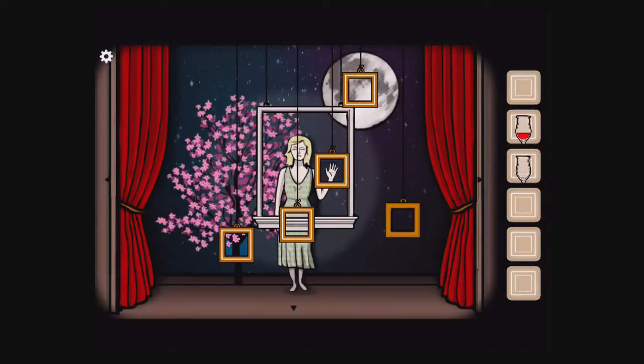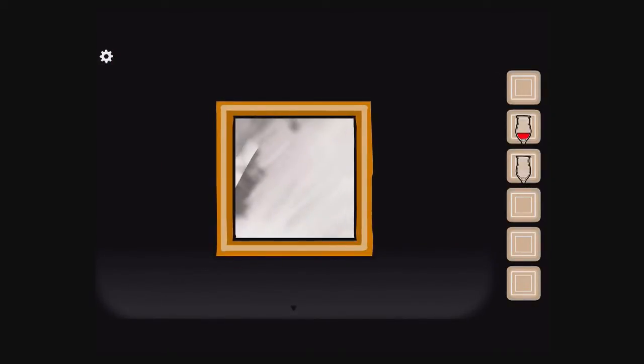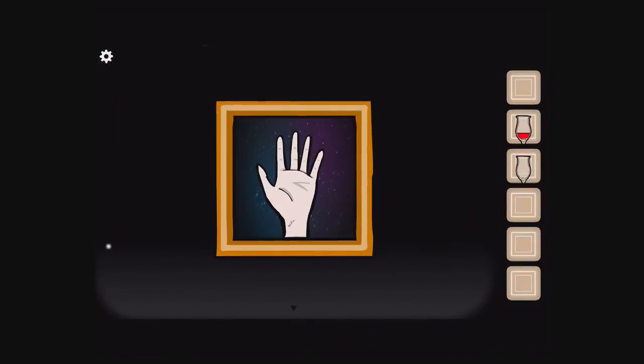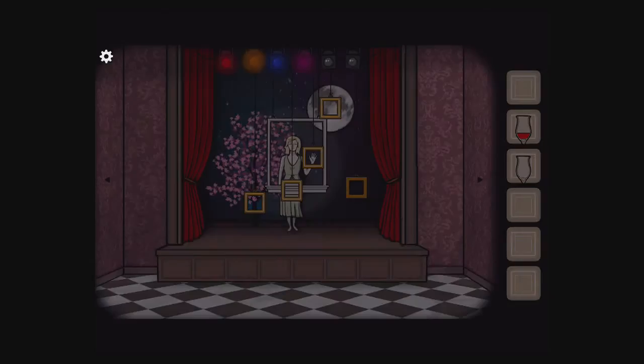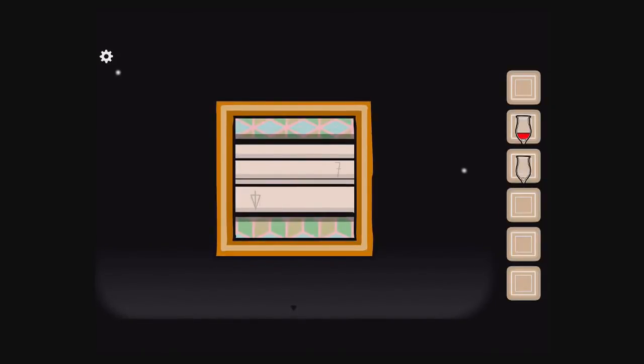Okay, now look at each one. And wipe the screen with your finger. So you get a little plus symbol with an 8. Then the hand, if you wipe here, you get a symbol. And if you tap, you get 2. Then this one, you get a heart with a 5 in it. And last, swipe this, and you get the down arrow and a 7.